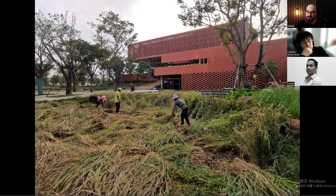Oh, yes. That region is just like other regions in China years ago. It's kind of totally planned. It's not like an urban context with hundreds of years of history. It's a newly planned plot, a new region in China, even in Hainan. So at that time, it was very difficult to have this kind of connection with the locality. Yeah, local people know it used to be farmland. But we have some connection.